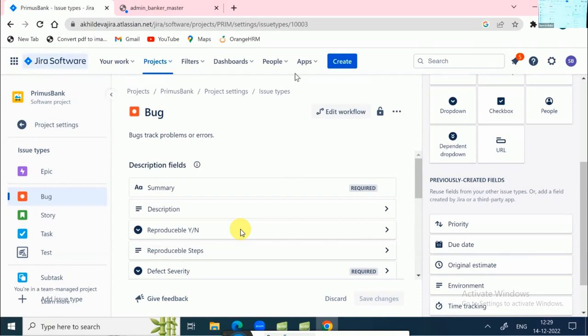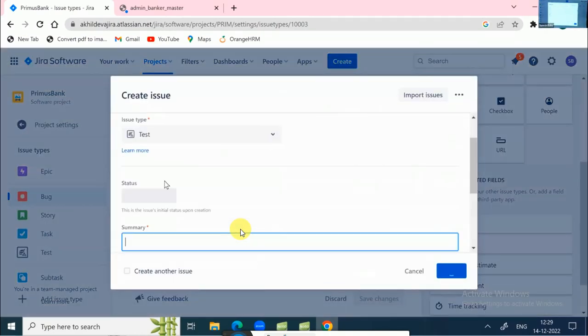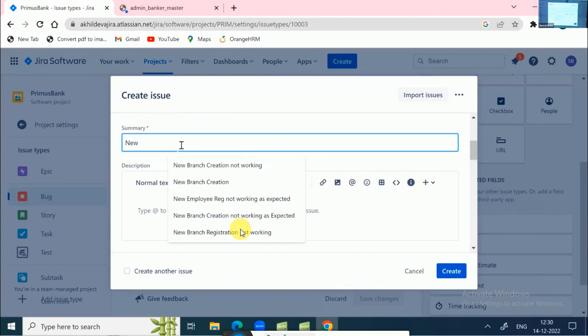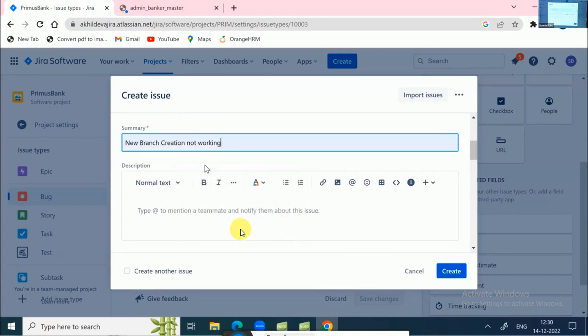Okay. Now I go to creating a bug again. Defect summary first. New branch creation not working.